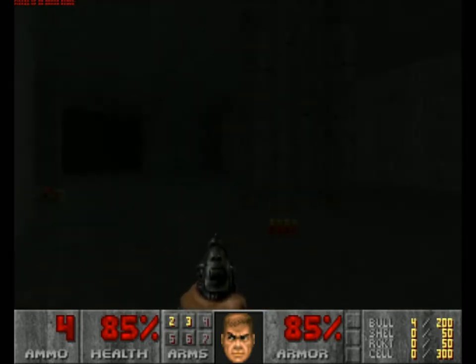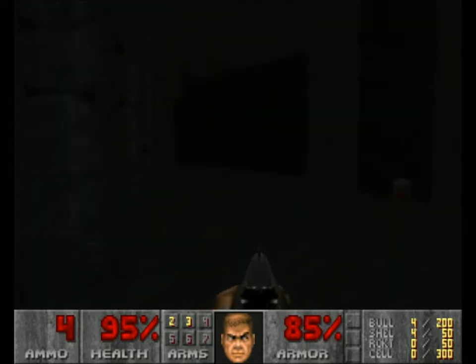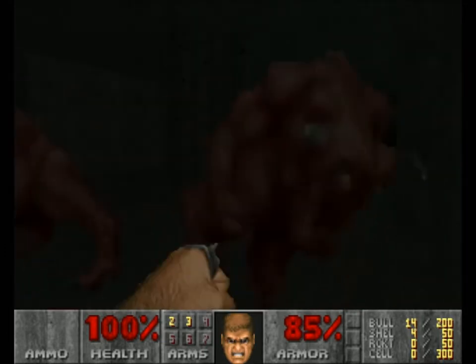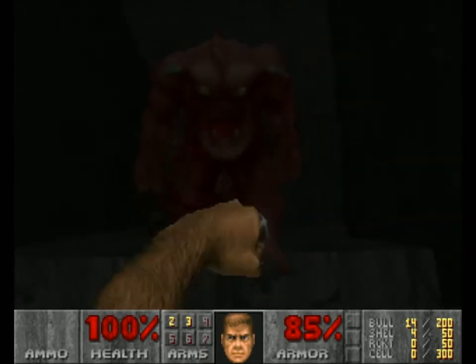Alright, we've got a bit of a... Oh no, there's some shotgun here. So we're good. Alright. Gonna punch out the pinky. Or pinkies, I should say. Gonna use the imp for some extra damage. Perhaps he will do a bit more damage than our fists. Maybe get a bit of infighting going.